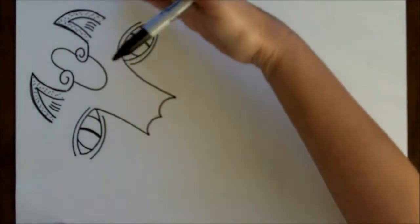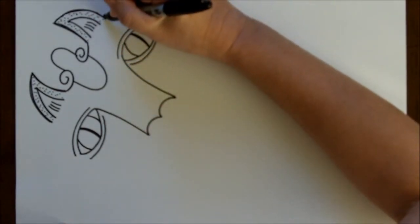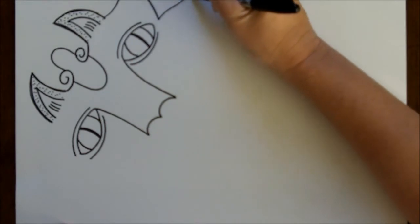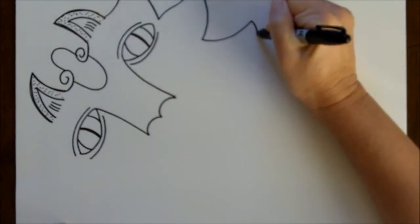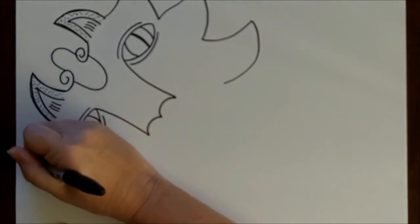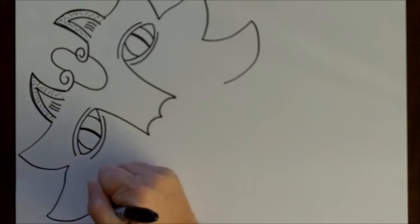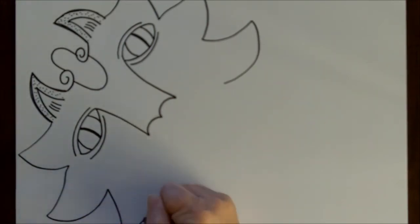Now we're going to go on to the part of his face, the outer part of his face, and basically I'm going to go off my paper here, and that's okay. It's basically just going to be some feathery type lines coming out like this. They're curved, and then they come down. Curved and come down. And if they go off your paper, that's okay too. It actually looks kind of neat when that happens.